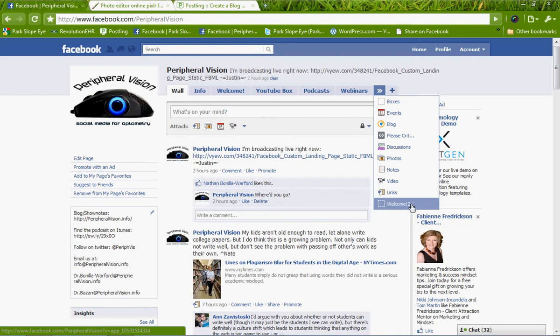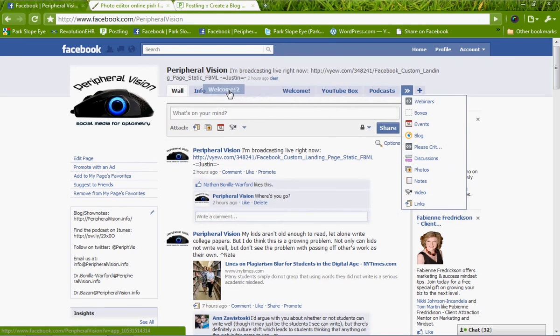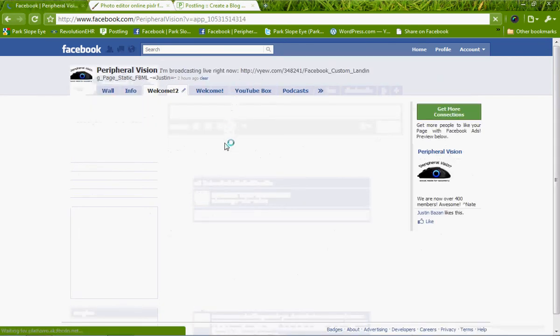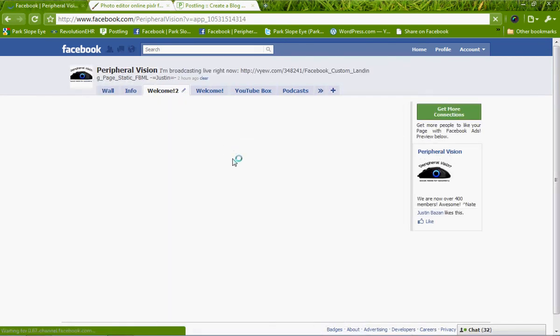So now we have a tab that has the custom landing logo, but unfortunately at this point our non-fans are still landing on our wall. We want our non-fans to end up on that welcome page, which directs them to become a fan by clicking the like button.